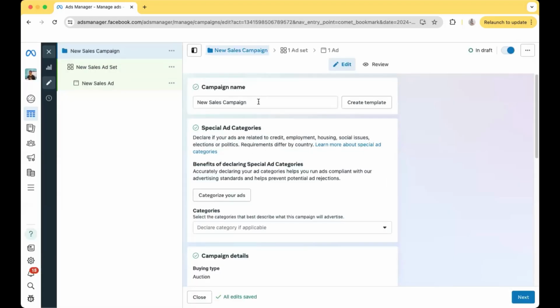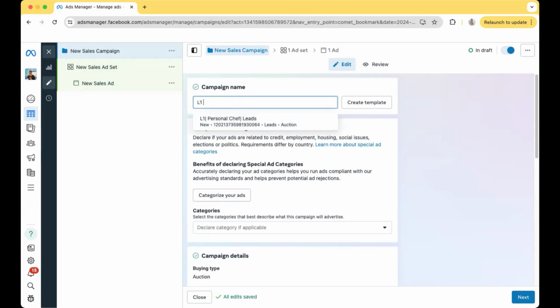Now we are inside of the actual campaign, and the campaign is broken down into 3 different levels. So this level that you guys are looking at right now is the campaign level. On the left hand side, when you see these 4 squares, that signifies that it is the ad set level, and this one square signifies that it is the ad level. So when we duplicate these and you see a bunch of different levels here, you'll always be able to tell the difference that way. So the first thing we want to do is always name the campaign.